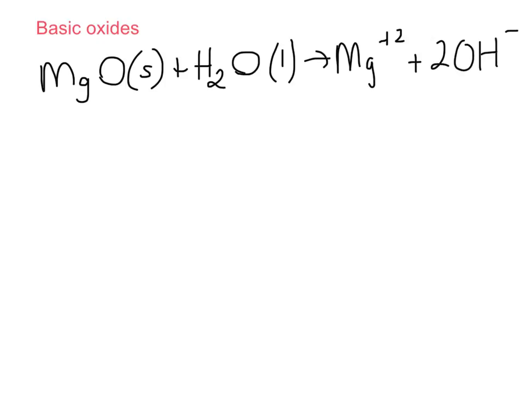Now remembering from our last prac, hydroxide is what's going to create the basicness in the pH. So when we add our magnesium oxide with our water, stir it around, it all dissolves. We take the pH of that and it's the hydroxide here that's going to give us the basic result. So it's going to give us a pH above 7.